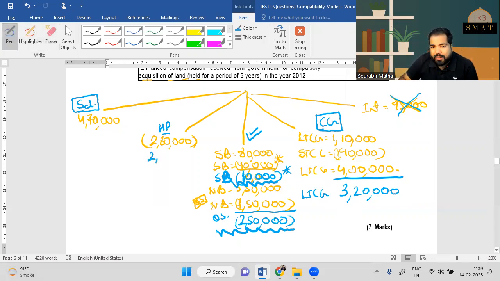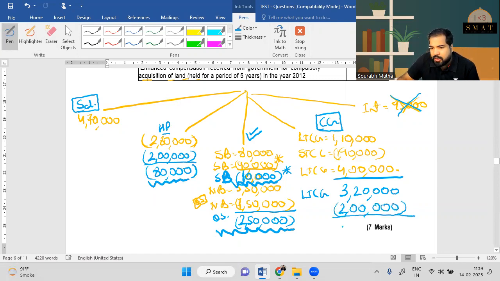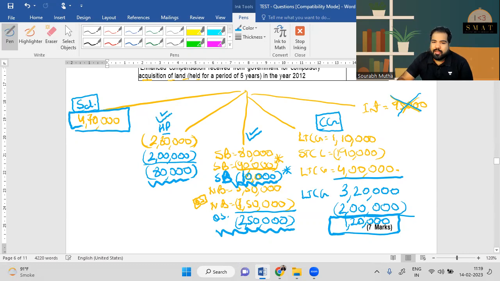So hence this 2 lakh. The balance is 80,000, which of course will be carried forward. But this 2 lakh will be set off against this long-term capital gain. So this is 1 lakh 20,000 of long-term capital gain, which will be taxable. And here it is 4 lakh 70,000, which will be taxable. So everything is done here. So 1, 2, 3 things carried forward, 2 things which will be taxable: 4 lakh 70,000 and 1 lakh 20,000.